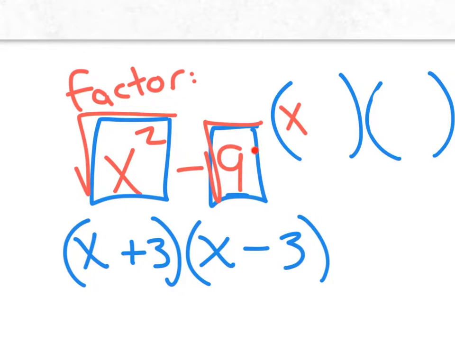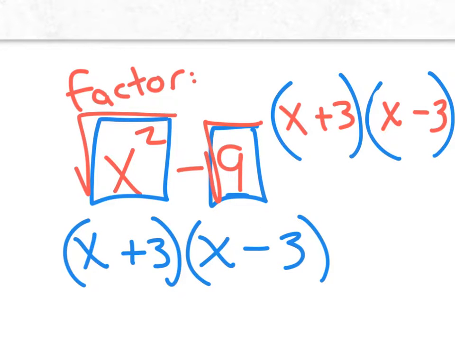And you know that if you took that number and took the square root, that would give you 3. So x and 3 are going to be the pieces of your answer. You could put an x right here and a 3 right here also. And because there is no middle term, you know that it has to be plus and minus, because they have to cancel out. So obviously, if I had a question like this, I would just set this up and say, okay, what times what is negative 9 that if I add together is 0, right? And of course I would do it with this format, thinking, okay, positive 3 times a negative 3, and that cancels out the middle term.